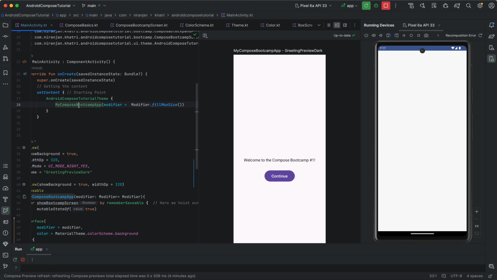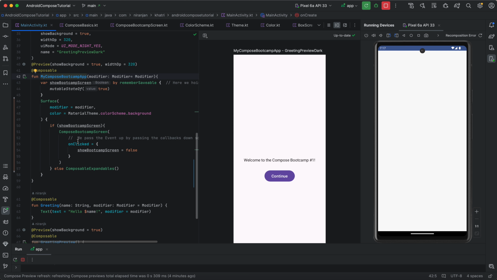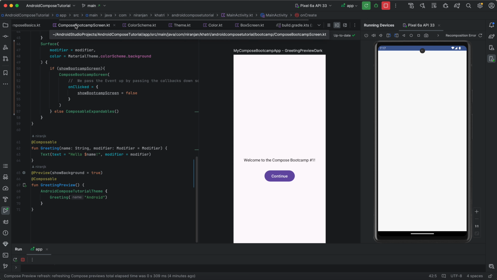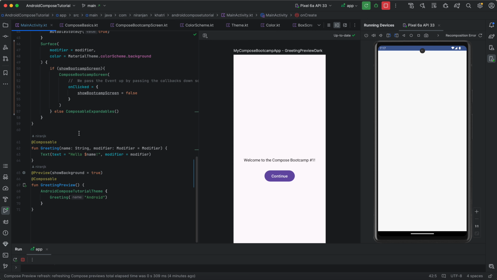And also you need to understand there is another simple, amazing concept: we are going to reuse the composables. Okay, let me show you a simple example of how we reuse the composables.